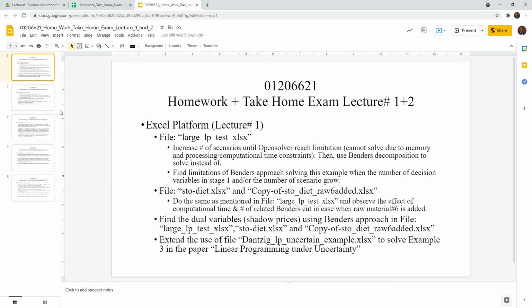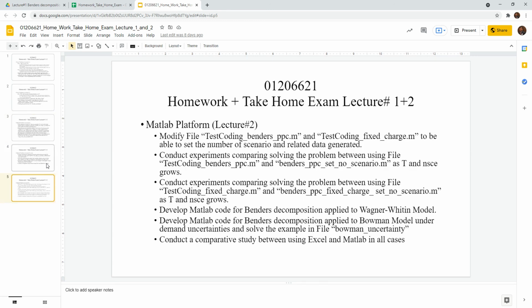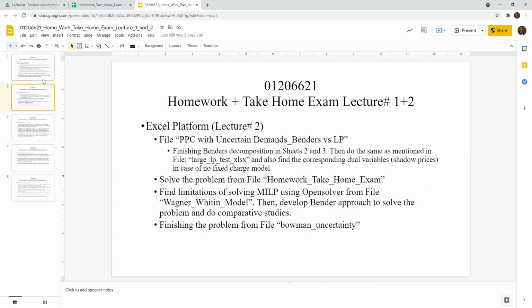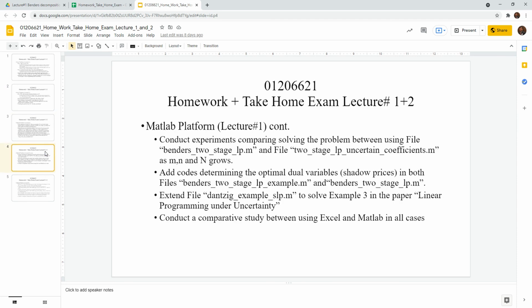Certainly my ideal expectation is that you can do it all, but I know that it's not within the time constraint of the course. I can't expect you to finish all of this, but you just try your best and do as much as you can.